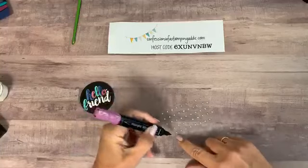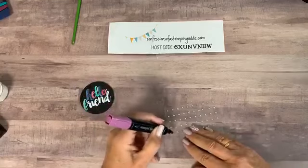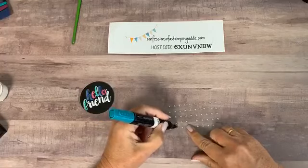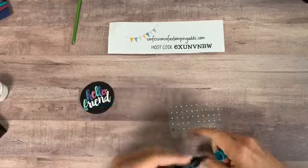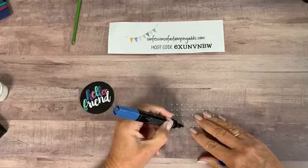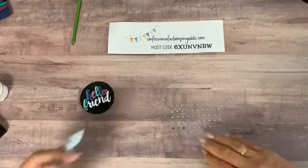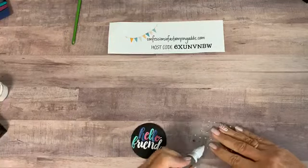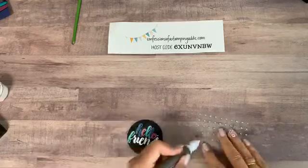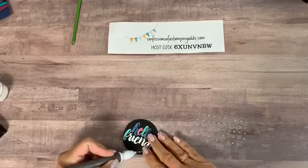But I want to show you that with our rhinestones, you actually can color these in as well. So we would need a Rich Razzleberry, and again, I think the brush end works better because it wraps around the whole rhinestone. If you have blends and want to try it on both ends, you'll see what I mean by how it is easier to paint with the paintbrush end. All right, then get your trusty pick tool, which I love. It has a little rubber on the end, and you just pick it up and it extends your finger. And then just add 3 of these to make a little bling, like that, down in the corner.